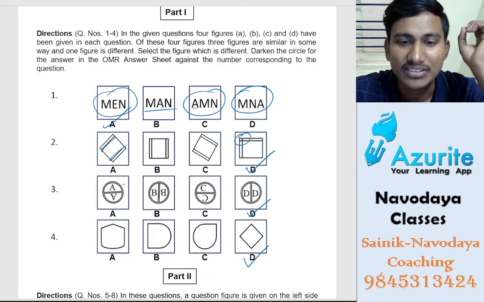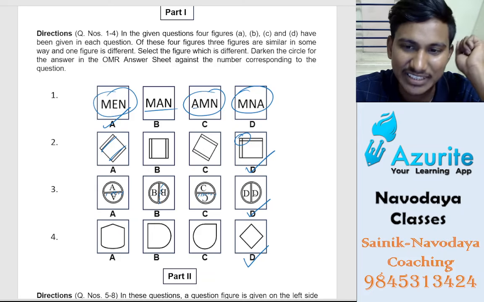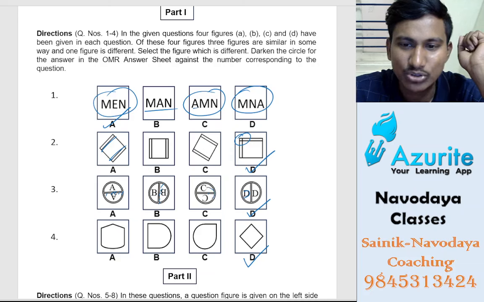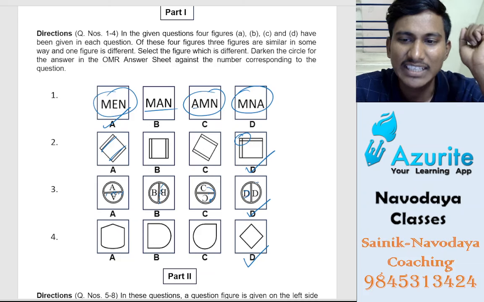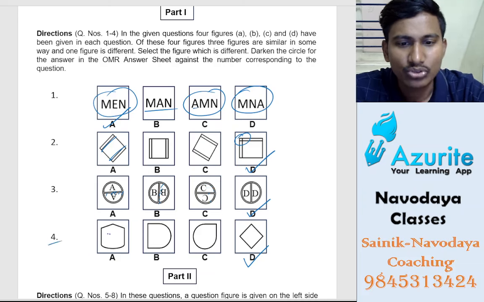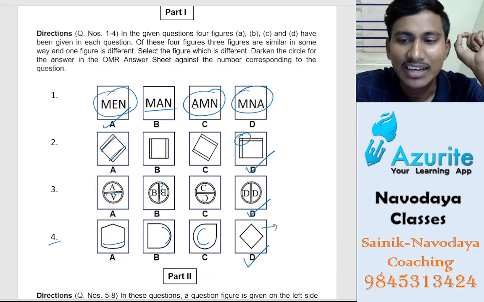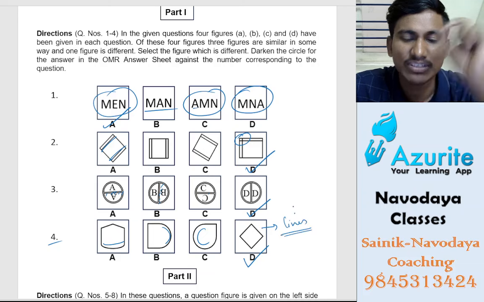Third one. This is water image. This is water image. This is water image. This is also water image. This is also what? It is not a water image, but D is different. It is the same, just some turn is there. See, it is rotated, but D is the same, so that is why it is different. Now understand? So now the fourth one, everywhere there is a curve. Curve is there, curve is there, curve is there. Here there is no curve, all are straight lines, so that is why it is different. Understood?